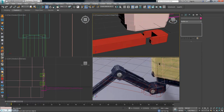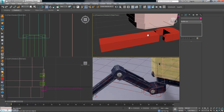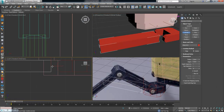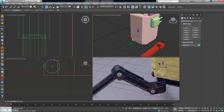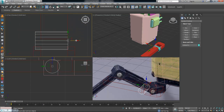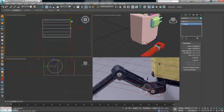Okay. Now we need to create this cylinder and this one here. So let's go to the cylinder, and from the left view we can create one like this. We can make it 16 segments. Let's move it to where we need. Let's have a look from the front view. We can do it like this. And we can adjust the height. Let's move it like this.